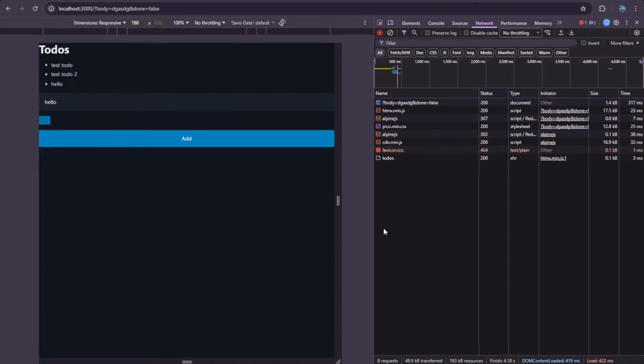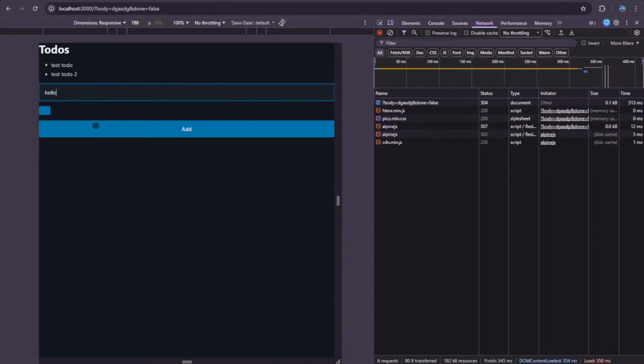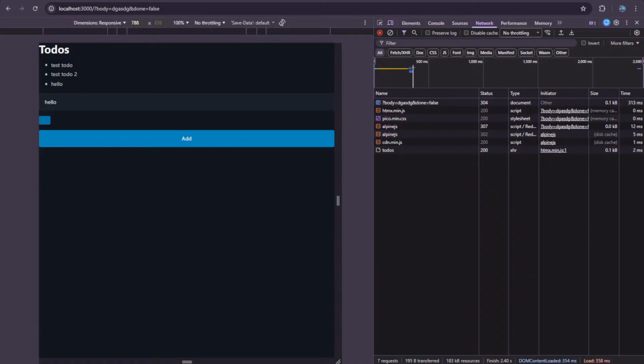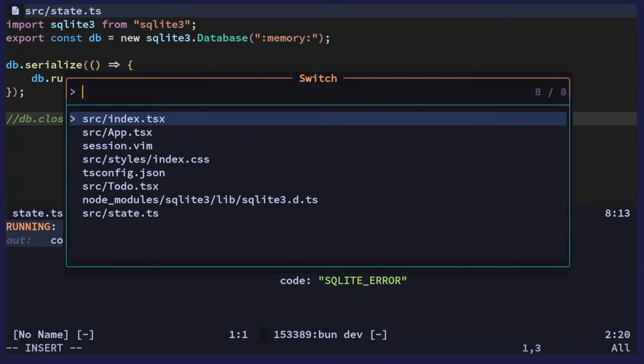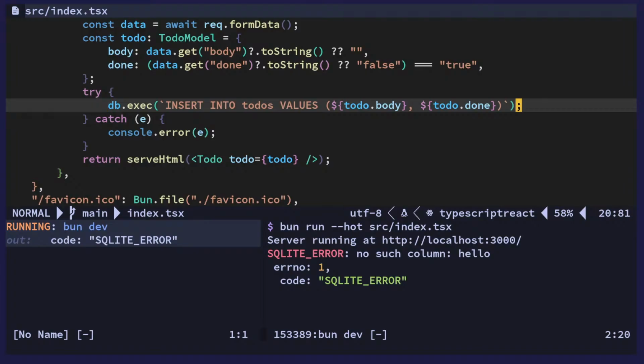Okay, we get hello. Yeah, I still get the same error. I'm going to try and restart it again. Okay, now we get SQLite error no such column hello. So this is a how-I-use-SQLite error.